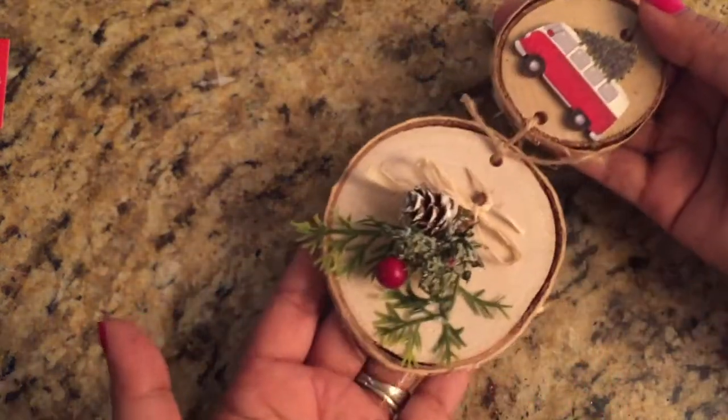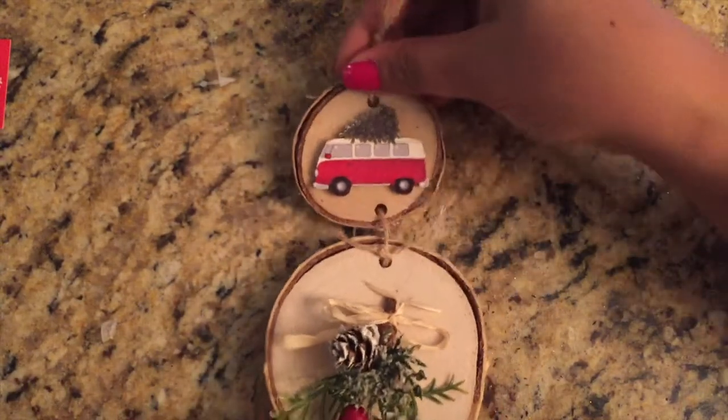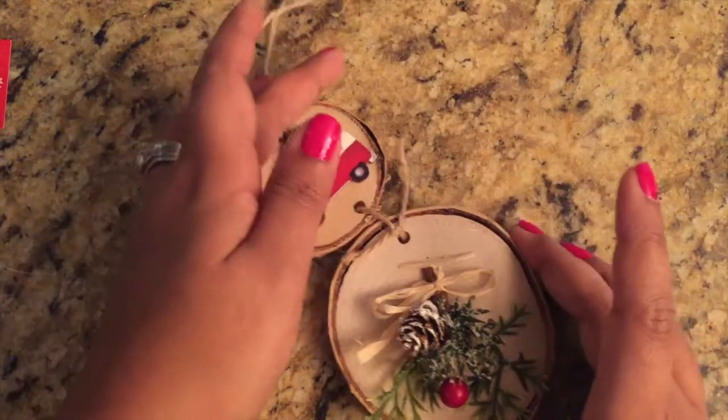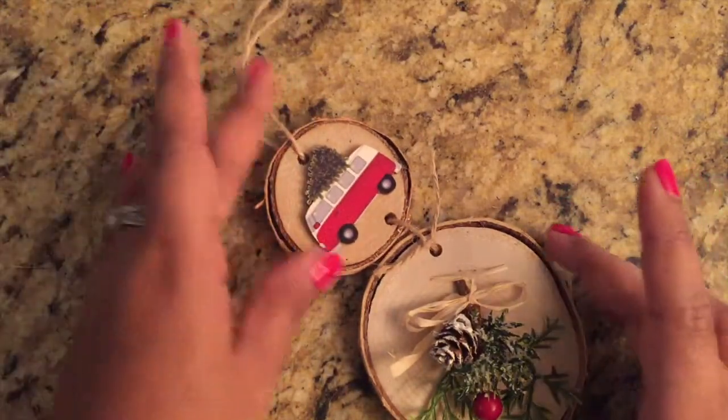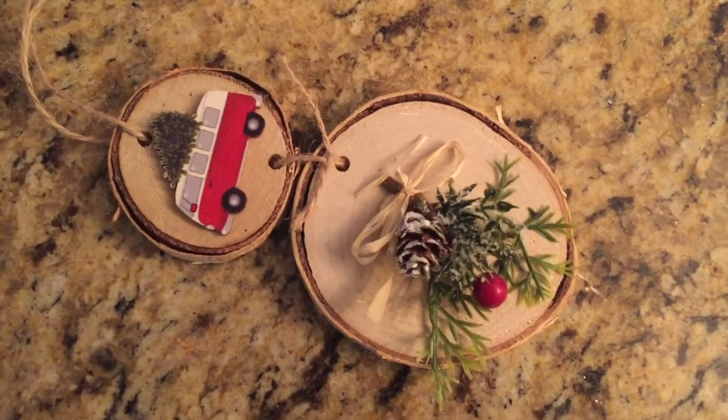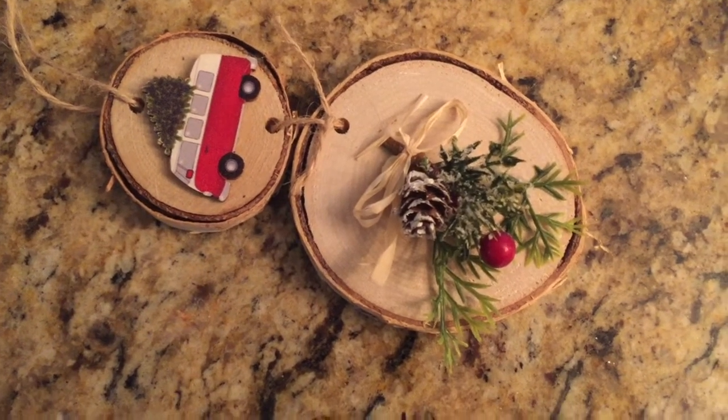There you go. So this is how it looks like. It was so easy to put together, yet it looks super nice. It gives it that rustic and farmhouse look. I think it looks super nice on my tree. So I hope you'd give it a shot and try to make one of your own as well.